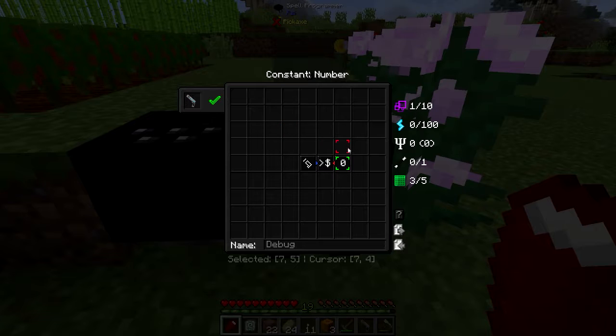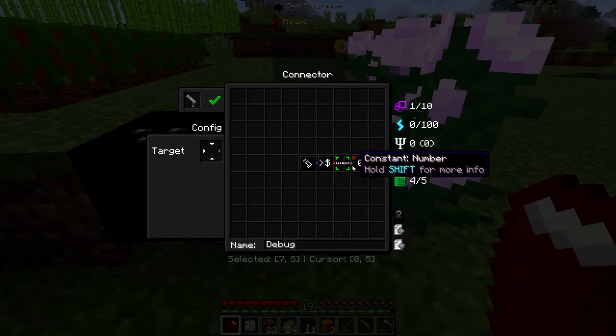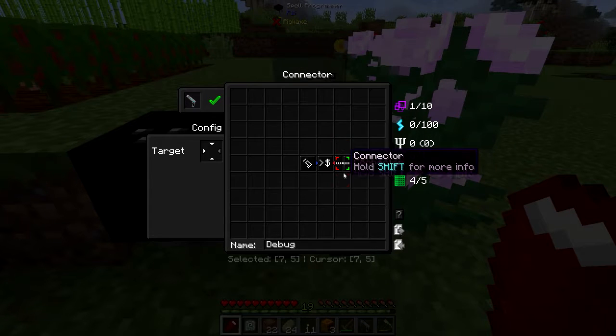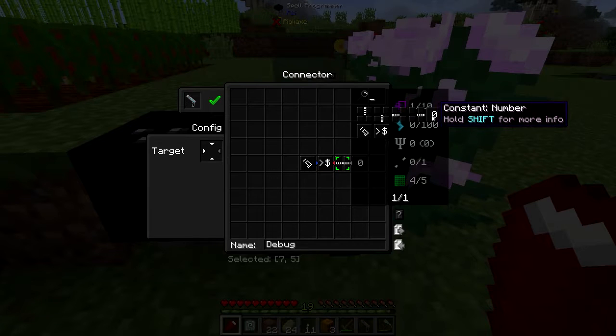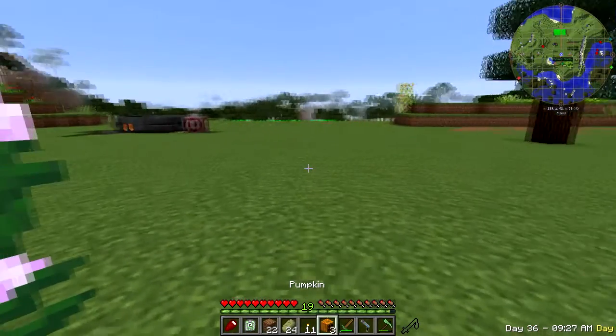Now if we wanted to, this is what the connector can do. We can put the number constant here and put this as the connector, and then have it set to that way. See how that did it? So it still counts it as successful, and any direction here, and you can go however many blocks away you want to. So we're going to move this back, and we're just going to delete this one here, and that still means it's okay.